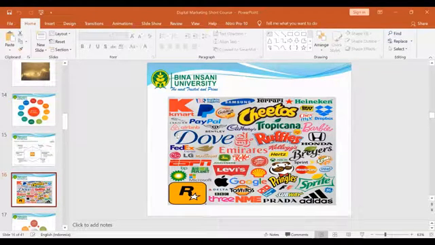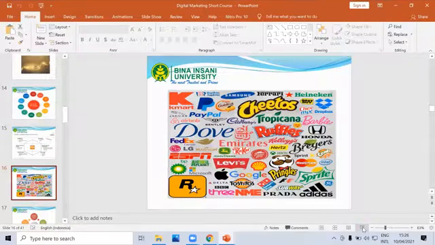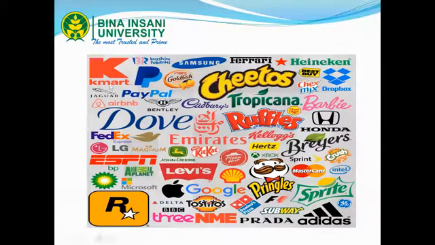Now let me check. Are you familiar with Airbnb? Anyone? It's a very famous one. Let me check one by one, okay? Here in red color, we have Airbnb. Are you familiar with this product? Let me check. Xiang, are you with me now?